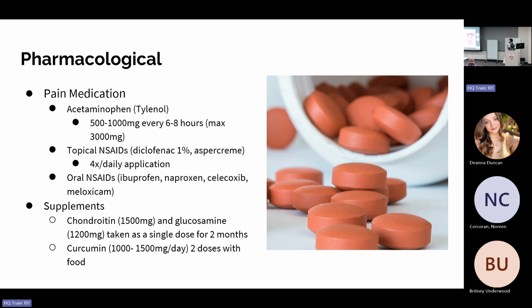But chondroitin and glucosamine are a common arthritis supplement to take. If you're going to try it, it's very, very safe to try it for 2 months and see if it helps you. Take them all in a big single dose because they're not absorbed very well in the GI tract. You want to absorb the medication, or the supplement rather.